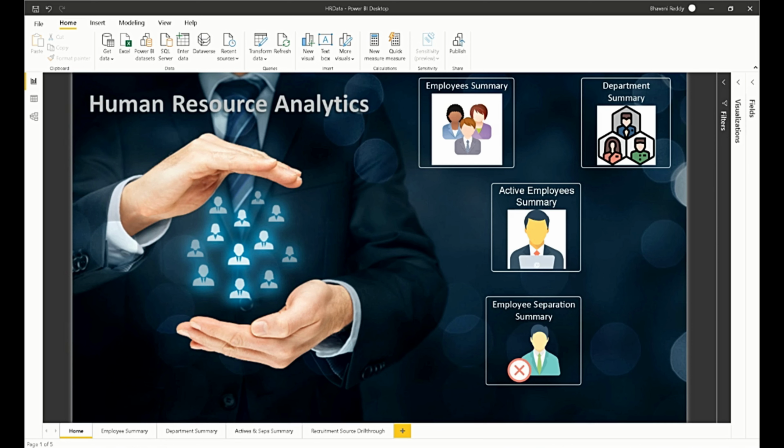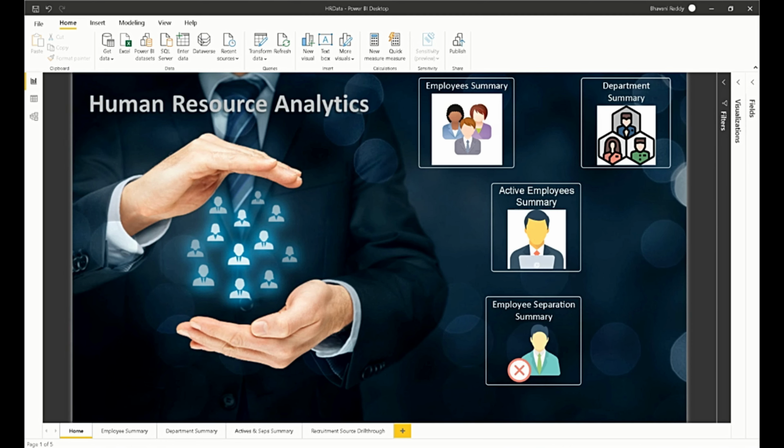Managing your workforce has never been easier. Using our HR analytics solutions built on Microsoft Power BI can help you deal with employee information in a simple and effective manner through a user-friendly and automated reporting environment.